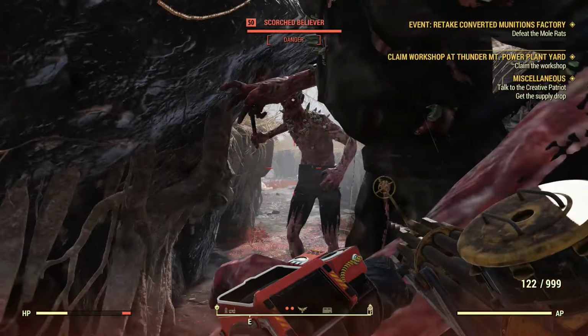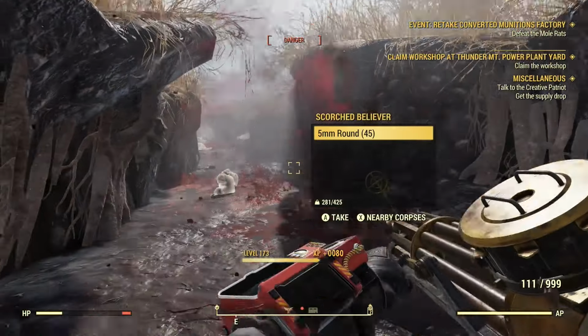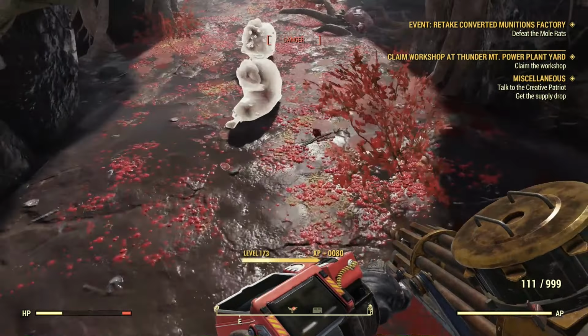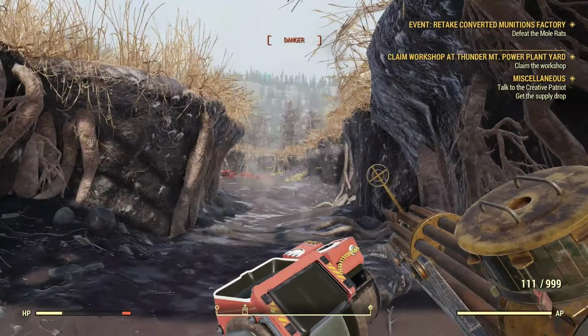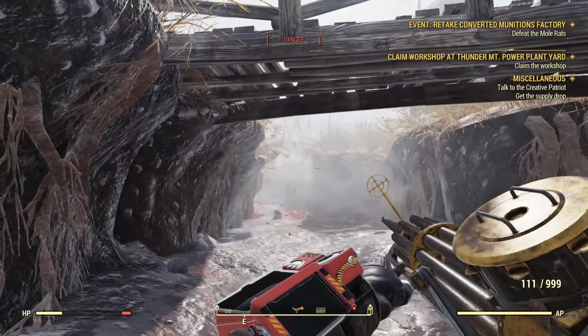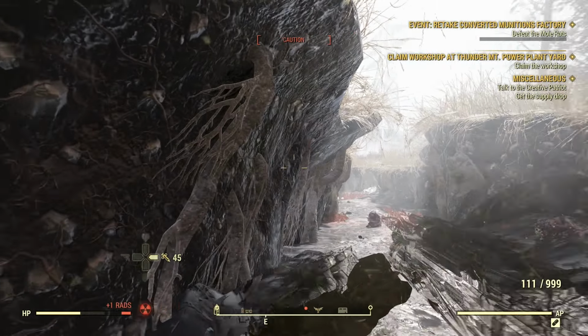So I'm thinking, okay, well, let's take this thing out and see what happens after. And of course, every time you take out a Scorch Beast, you have to also deal with the pesky Scorched, which are really in the way because you just want to focus on the Scorch Beast and stay away from his shots and all the radiation that's coming down.